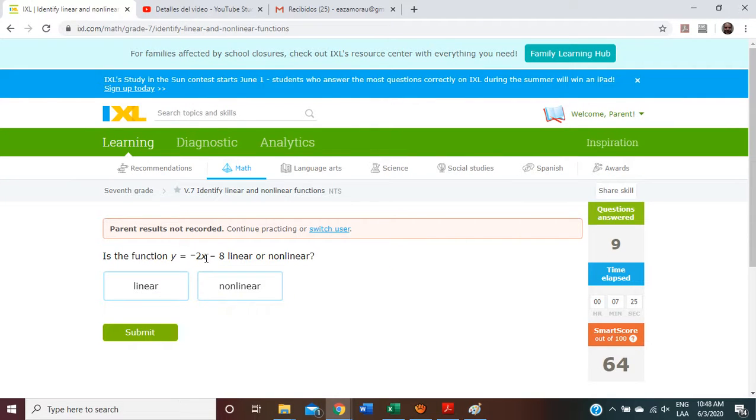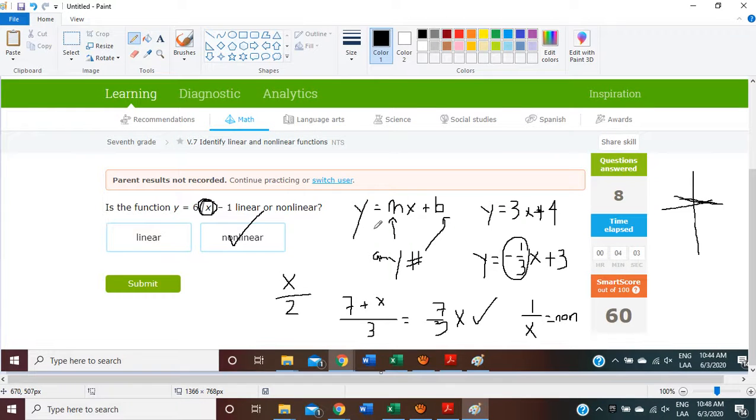Okay, something else about these things. The x has to have the exponent 1. Okay, it is very important to know that the x has to have the exponent 1, which means elevated to the power of 1. Remember, when any number is elevated to the power of 1, it equals the same number, so we don't have to write it. It is implied.